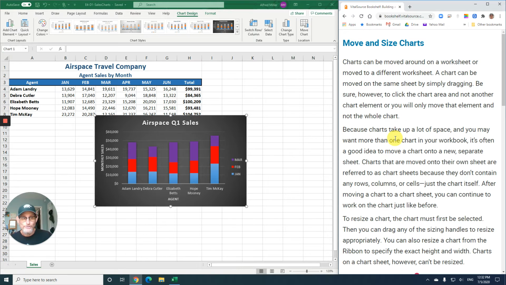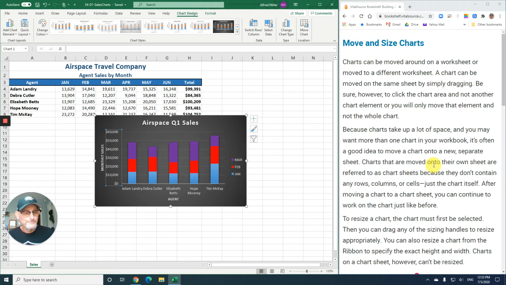Move and size charts. Charts can be moved around on an existing worksheet just by pointing kind of near the upper corner. Not all the way on the corner because that's sizing. Usually you'll see a four-headed arrow up here. That's when you can drag and move it wherever you want. You can size it by going to the corner up here or the corner here. I usually use the outermost corner because you have to be careful. You can accidentally size these inner things sometimes.